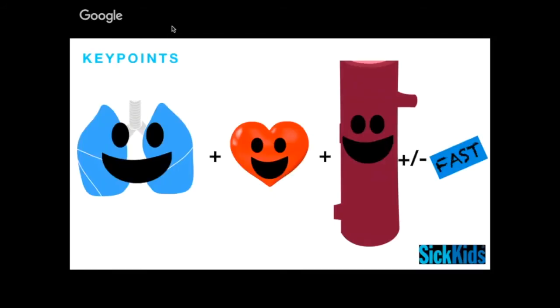So the key points are to think about the units that are involved in producing shock or in suffering from shock. And so the RUSH protocol, which we'll talk about in a second, tells you to think about the pump, the tank, the pipes. I like to think about what's going on in the chest. And for me, what's going on in the chest is the heart, the lungs, and the major vessels that go into the heart.